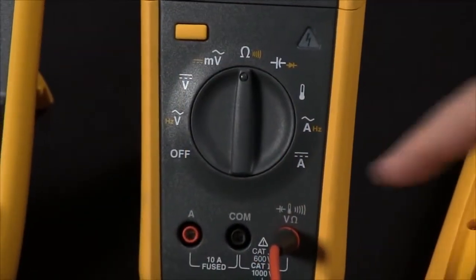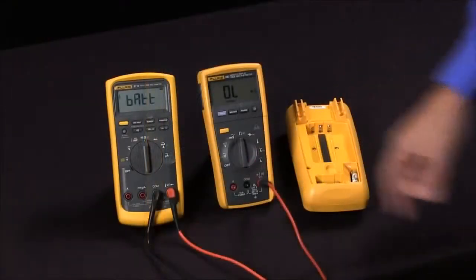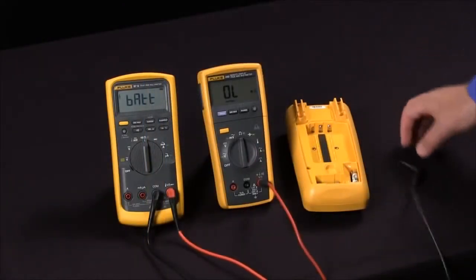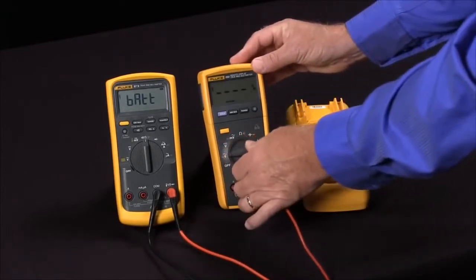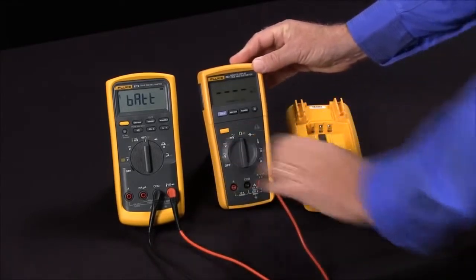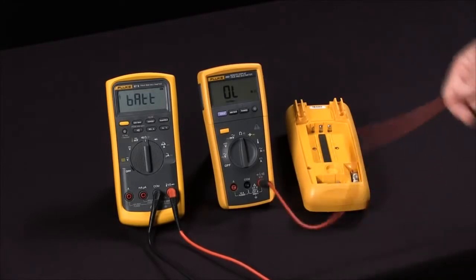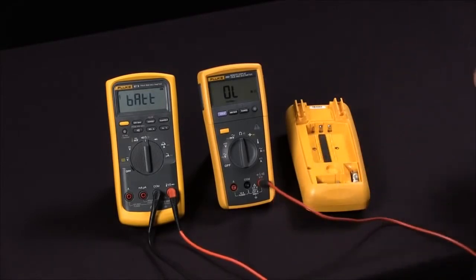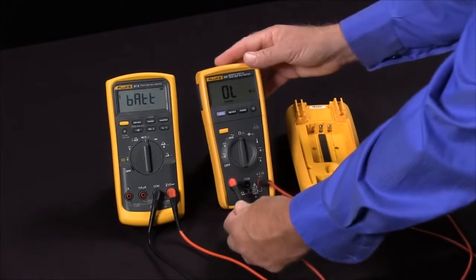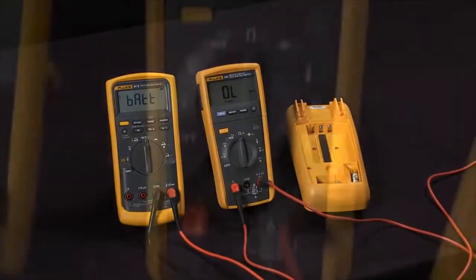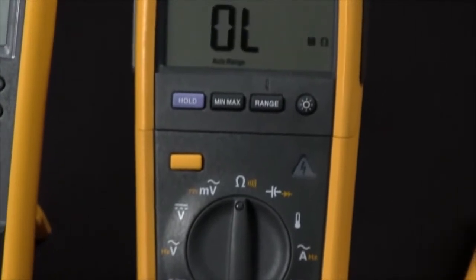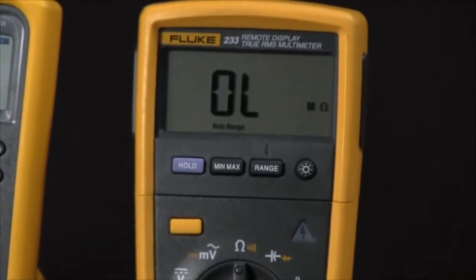On all multimeters that have a common jack with their amps input jacks, this common is shared by all the input jacks. So if I simply take my multimeter, change it to the ohm function, and then jump from the volt ohm jack into the amp jack, I will be measuring across the fuse and seeing its continuity. In this case we have an open indication which says the fuse is bad in this multimeter.